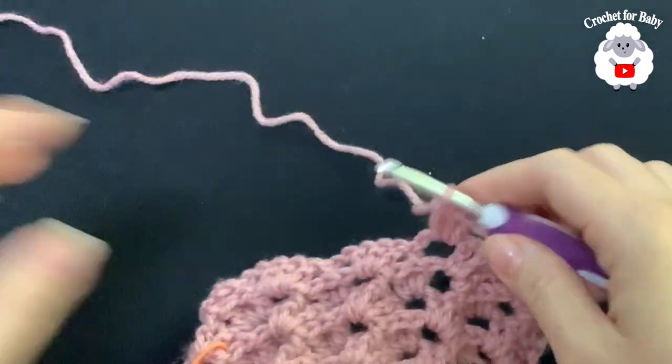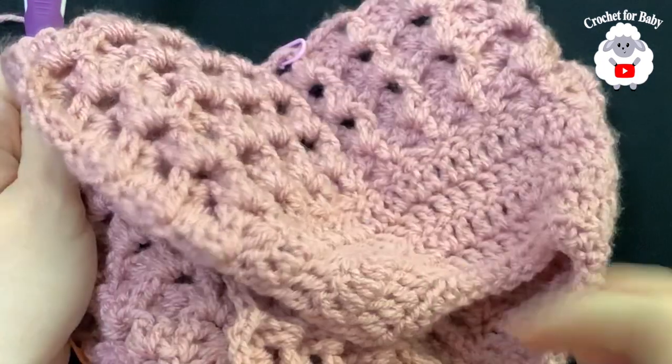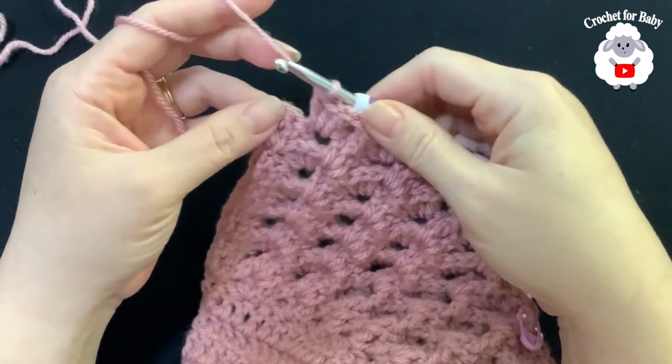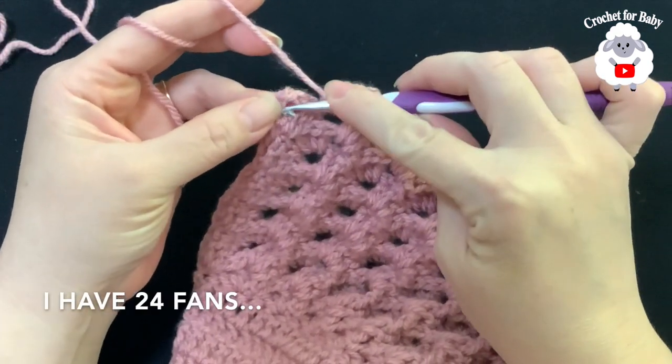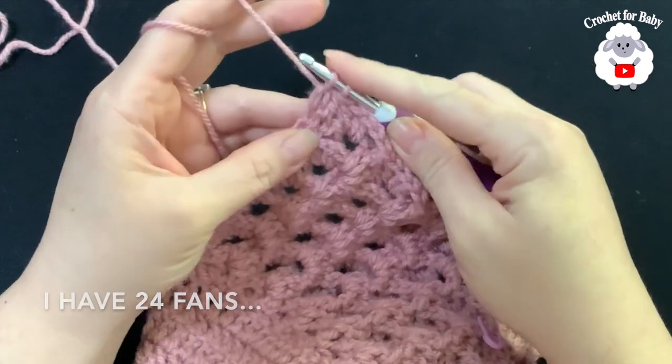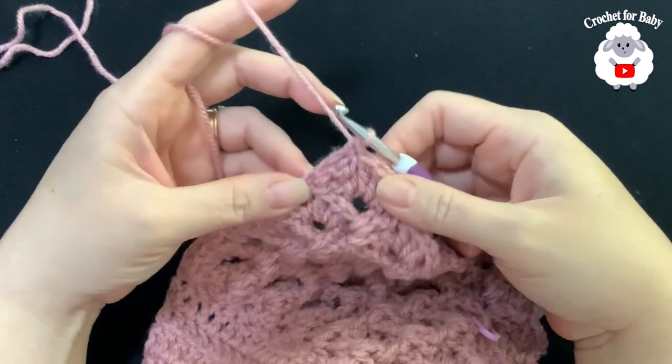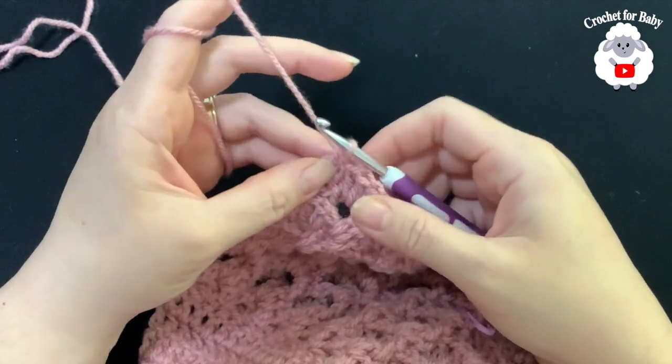Now continue like this, finish this row, and I will meet you here at the end to show you what we need to do next. Okay, I'm here at the end of this fourth row. To finish, we're always going to go here between the chains and the double crochet and make a single crochet. That's how you're going to finish each one of the rows to follow.